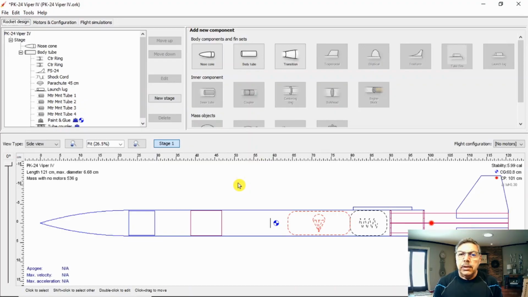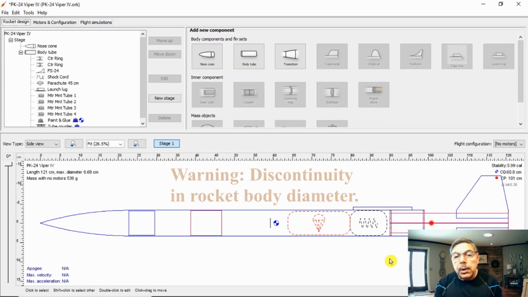Okay, let's get started. This is the Lock Precision Viper 4 that we used in the last exercise. There's one more thing that I want to cover. In the lower right hand corner, there's a warning. You can't see it on the screen because my window's there, but I'll put it up on the screen so that you can see it. What it is, OpenRocket is complaining about parts that don't fit quite correctly.